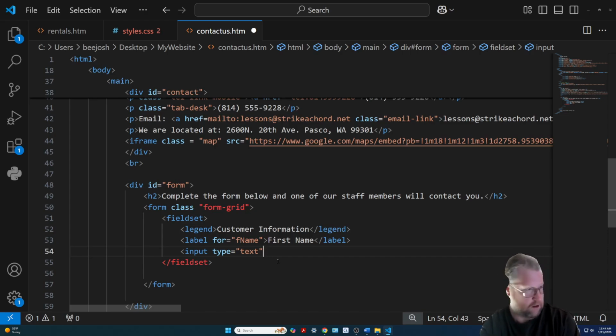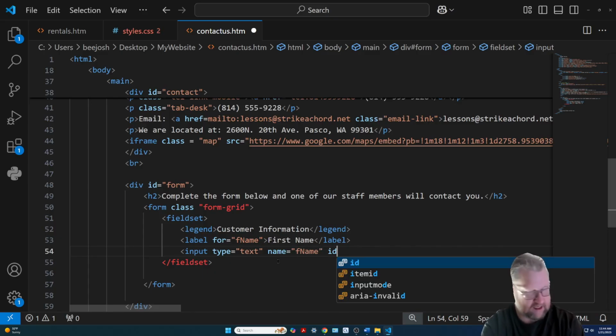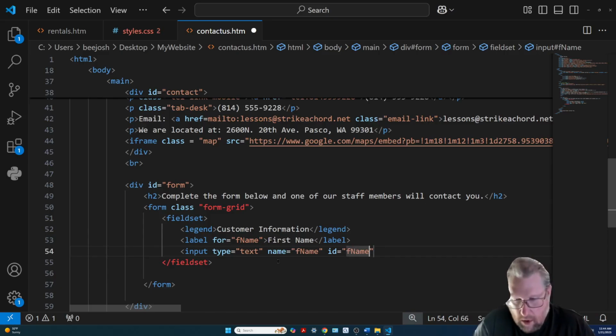All right. Input type equals text. Name equals F name. Okay, F name. And those need to match. ID is equal to F name. Yeah, I figured that they were going to assign it the F name ID. So we use F name to reference both the label and the text input for CSS. Okay, now we're going to close that. Oh, I need to close it outside. Oh, I hit the insert key. Don't hit the insert key. Okay. There we go.